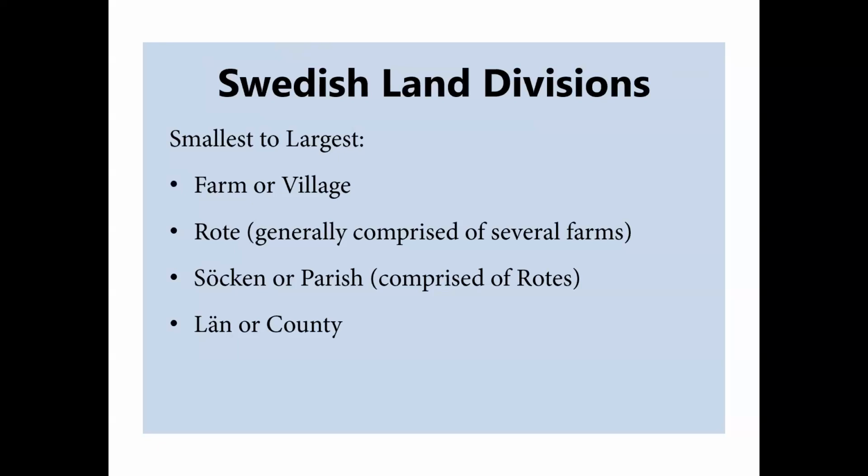It's always important to understand land divisions when you're doing research. Just like in the US, when we have to understand mother and daughter counties, you have to understand land division. So you will see land division language in these household examinations. The word you might see a lot of is rote, which is spelled R-O-T-E, and it's generally like a smattering of farms. So several rote make up a parish. I've linked, I think for most of the countries, the jurisdiction changes, how things are organized. You'll see court records organized, land records different ways. So before you even think about tackling these records, understand how things are laid out.